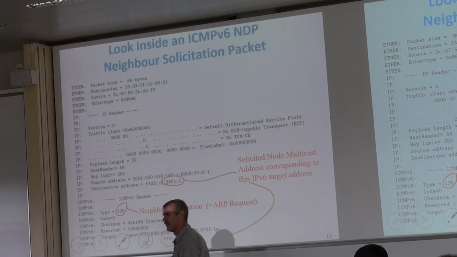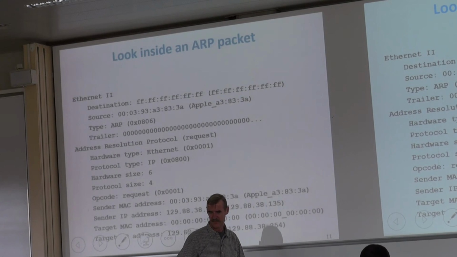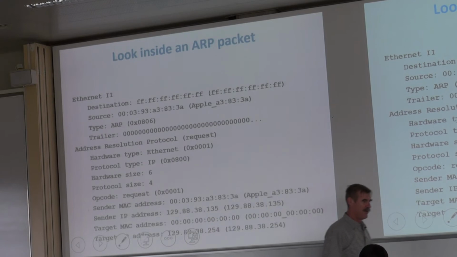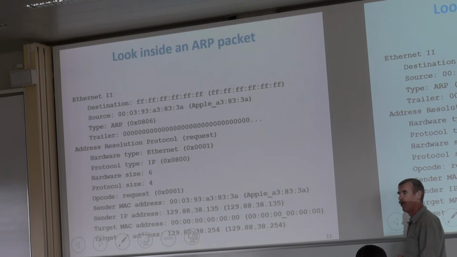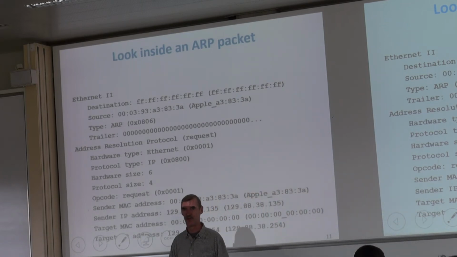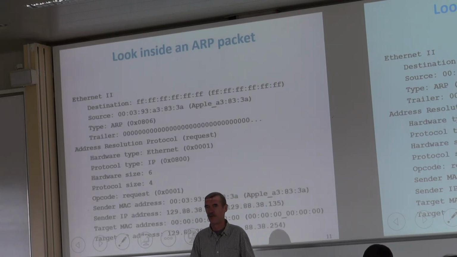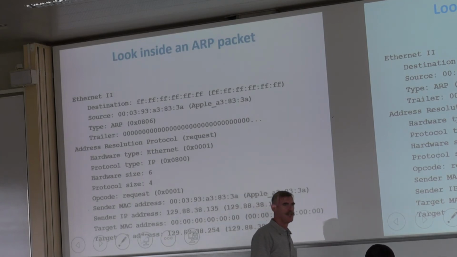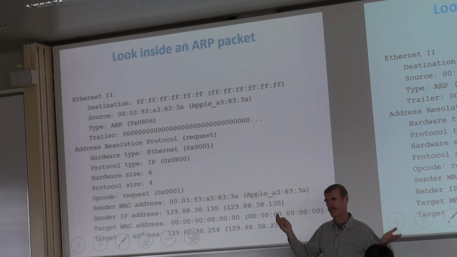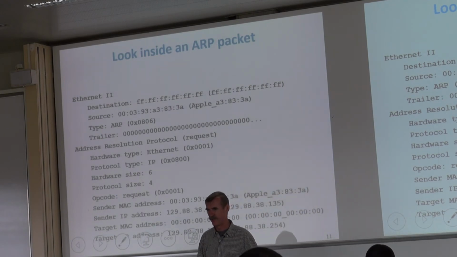Question: just for the ARP packet, for the hardware type, apart from Ethernet, what do we have as type? Would it be written wireless if we were over a wireless LAN? Yeah, it would be Wi-Fi. Or it could be Zigbee, or 802.15, or token ring, or field bus, or whatever. The most widespread wired thing is Ethernet. The most widespread wireless is Wi-Fi, but there's a zoo of possible things, in particular in the industrial environment. There's lots of different layers.